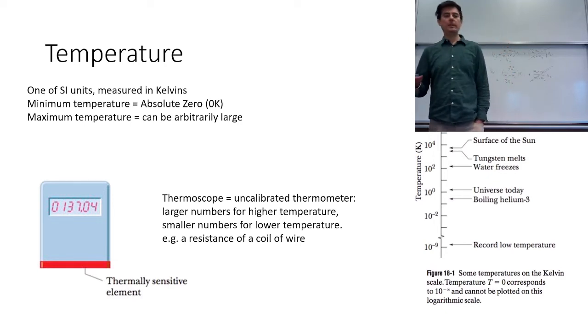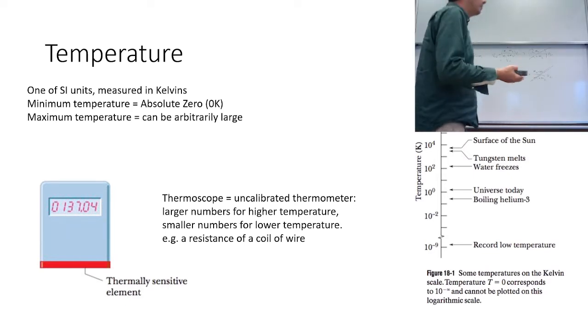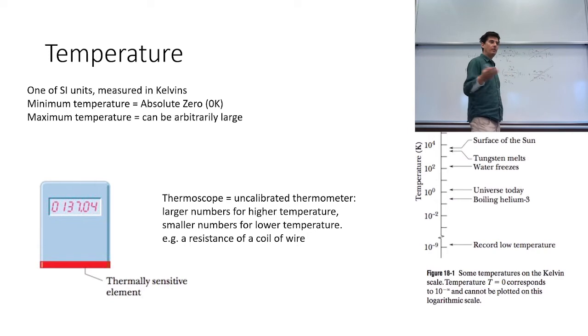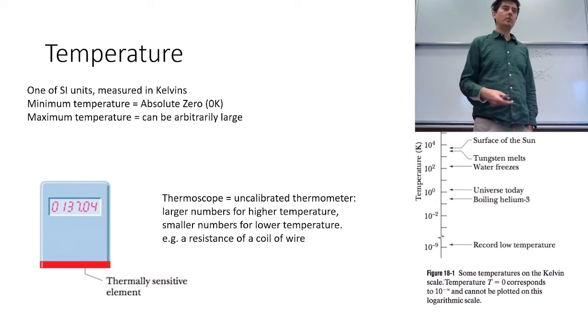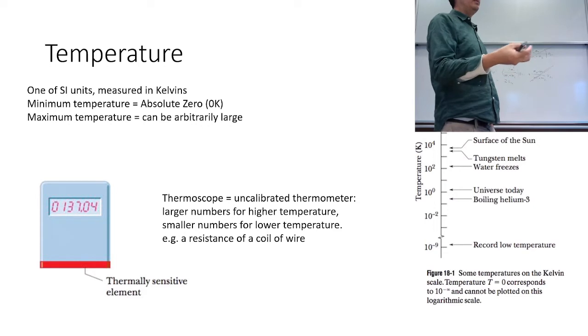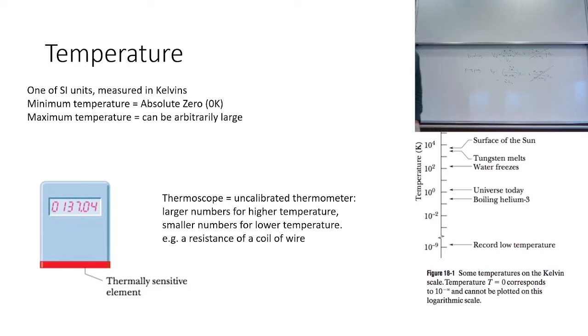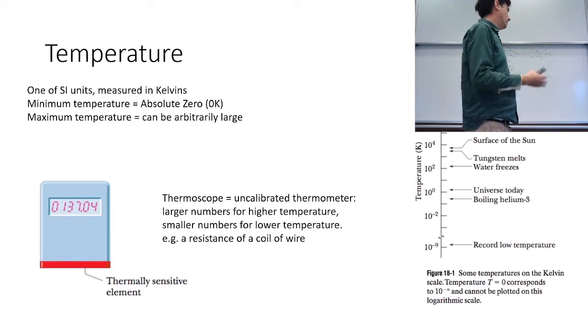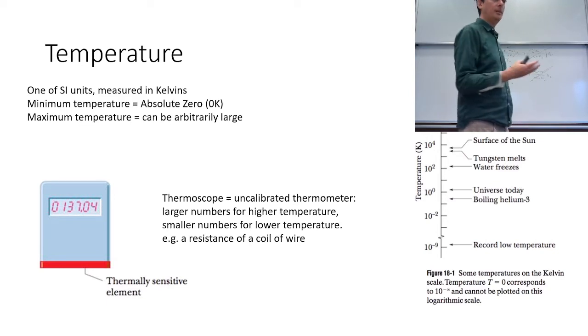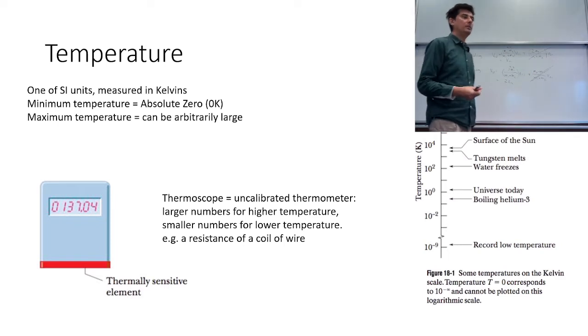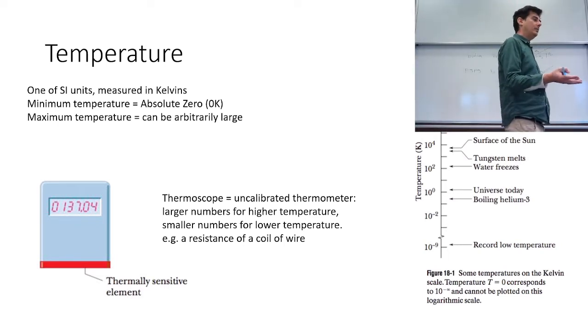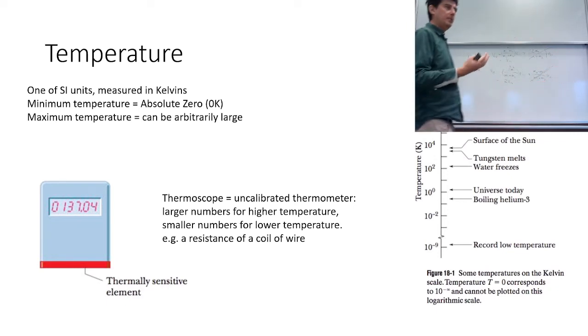Such things are actually not so hard to make. You can have thermometers made of all kinds of things. The traditional thing is to have some liquid in a glass container, and then looking at the expansion of it, you can see how hot or cold something is. But you can also have electronic devices that measure temperature, because the temperature is related to the resistance of an object. So if you measure the resistance, you can work out what the temperature is.